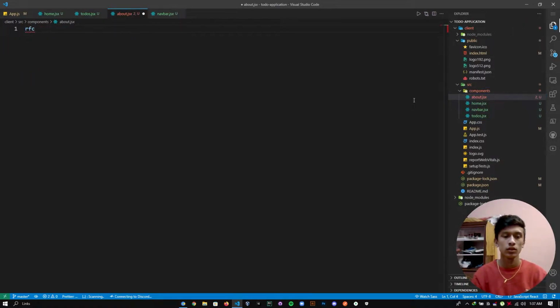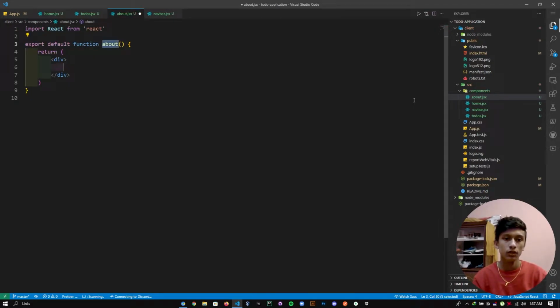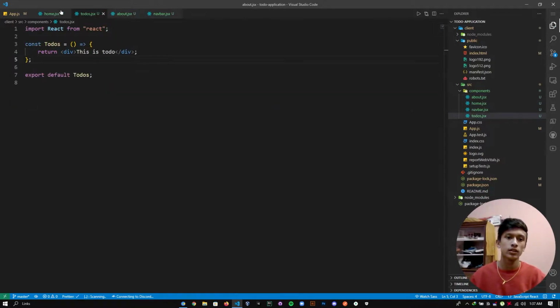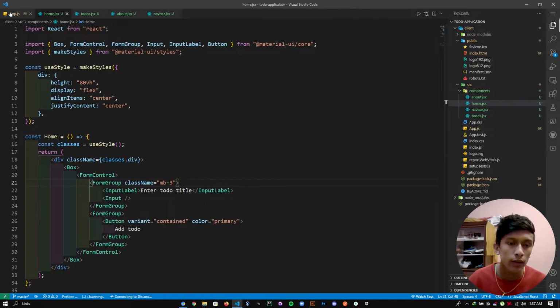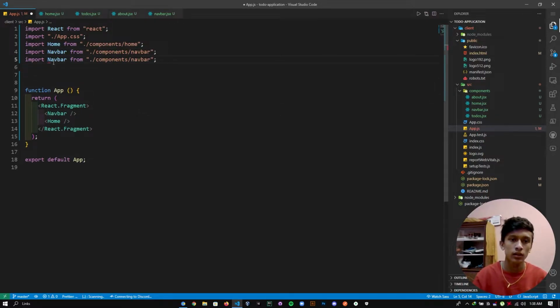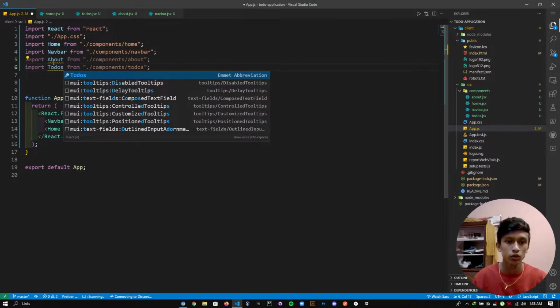I will write function about. This is about. Let's save this, and then let's import it into our app.js. Let's import this navbar, and then about from about, and then import to-dos from to-dos.